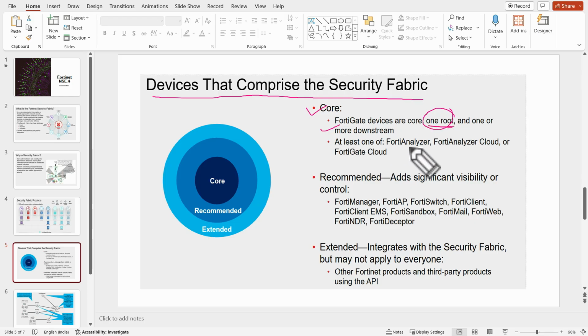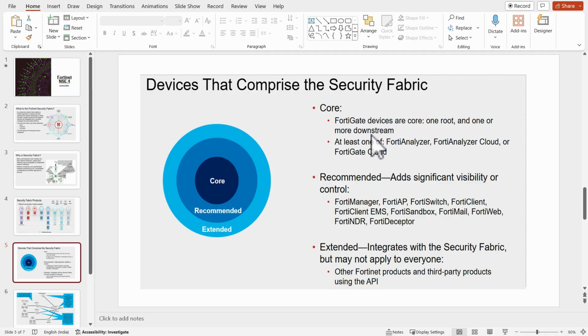There must be at least one FortiAnalyzer, FortiAnalyzer Cloud or FortiGate Cloud. The downstream devices generate the logs, and the FortiAnalyzer receives the logs generated by FortiGate. The FortiGate firewall generates the logs and sends them to the analyzer, so that we have full visibility of all FortiGate devices.